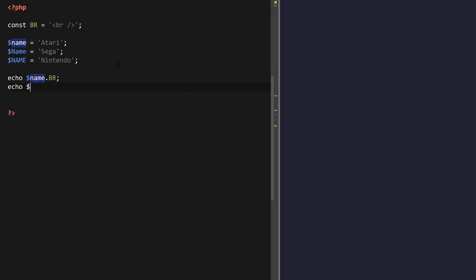And this is an example, so you can clearly see that they're in fact different. So this is the output, and as you can see, Atari, Sega, and Nintendo are all outputting different values because those are different variables which hold all these different values. Okay, so that's how that works.